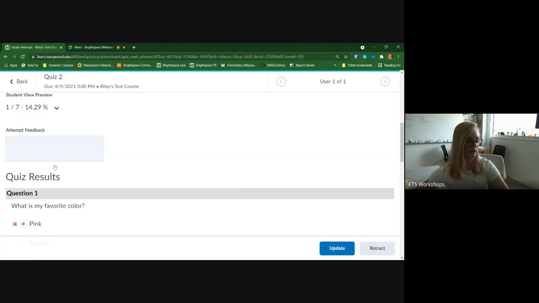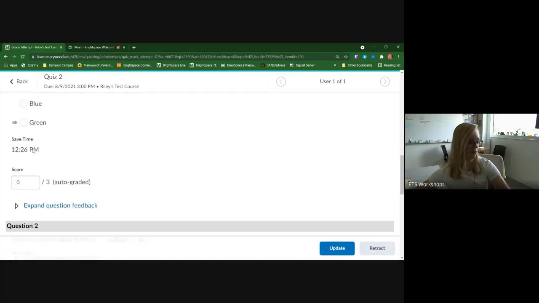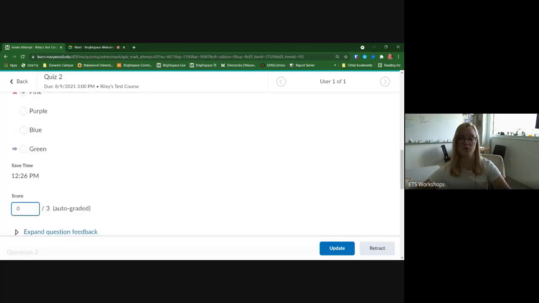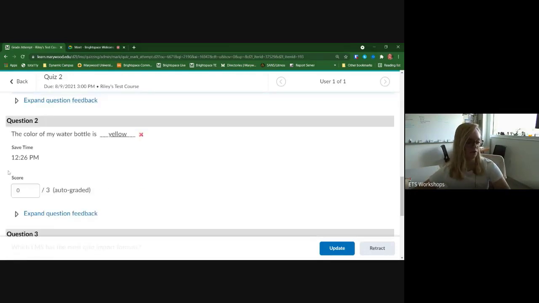So you can get some feedback in here if you like, but you can see their answers to the different questions as you go down. So we have the different color options here, picked the wrong one, but this is where you can come in to sort of override the question score. So for each of these questions, they have different point associations. And for this one, it's apparently 3 points. So I got a 0 on it, but maybe if I was feeling nice, pink could be one of my favorite colors, so I'll give them a 2 out of 3. So you can usually just come into the score and add it in or whatever you like. You can even give some feedback on individual questions if you so choose.